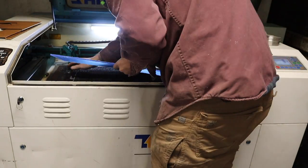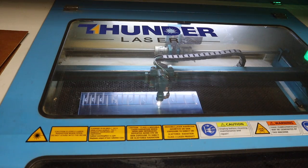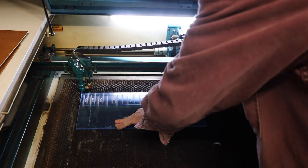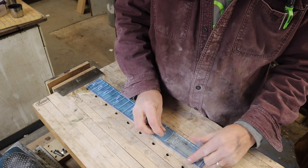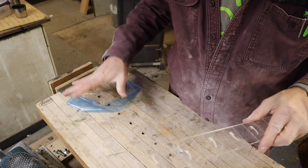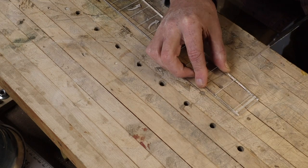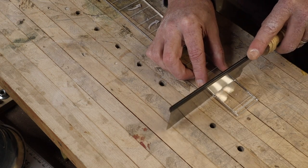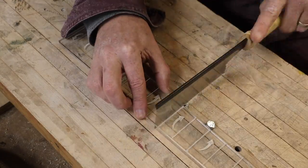Starting with the fingerboard, I have a piece of quarter inch acrylic that I etched out the shape and fret markers of the fingerboard on my Thunder Laser. I did some inlays and I cut the profile, and then I just put those thin lines there where the frets will go. I figured the best thing to do would be to saw into it and then set the frets, but because it's plastic and not wood, it doesn't give, and I realized pretty quickly that that was not going to work.